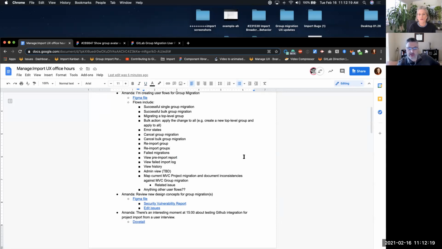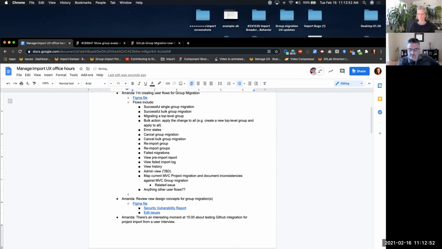So around the bulk action, and I don't know if this is something that needs a Figma flow or not, it's really a decision around what is the default parent that we should pick? I don't know that I'm happy with whatever random thing we have right now. I feel like we should maybe ask our users what should be the default parent group that we select for all. So when you come fresh to the screen, there's going to be some parent group selected for all of them. And I wonder what is the right thing for different users, maybe a different thing for us to have there.